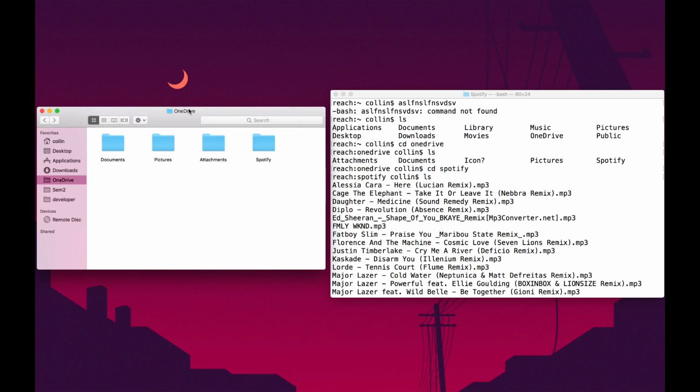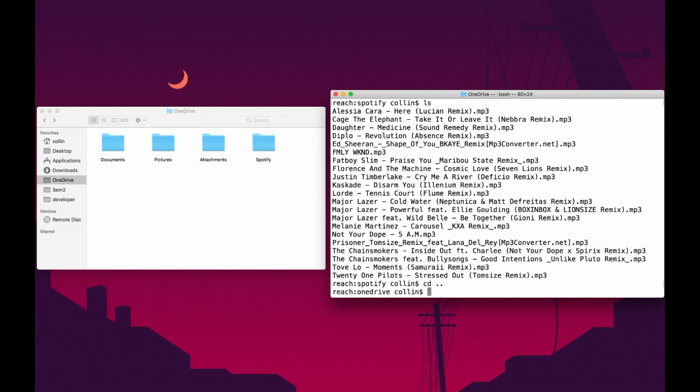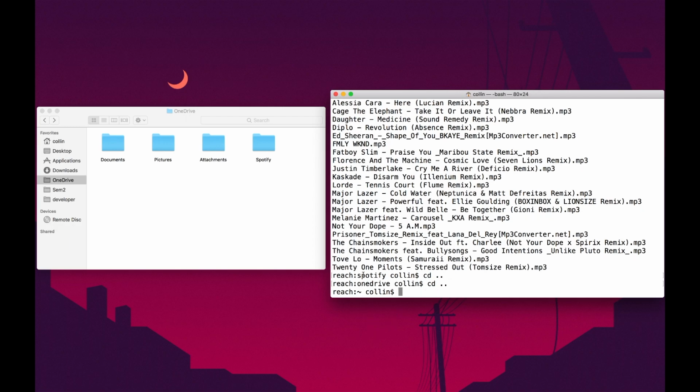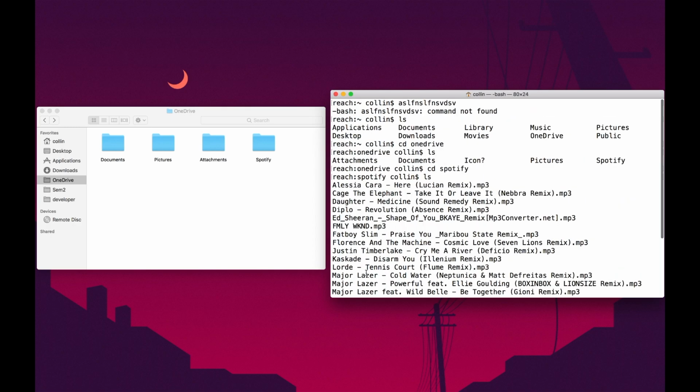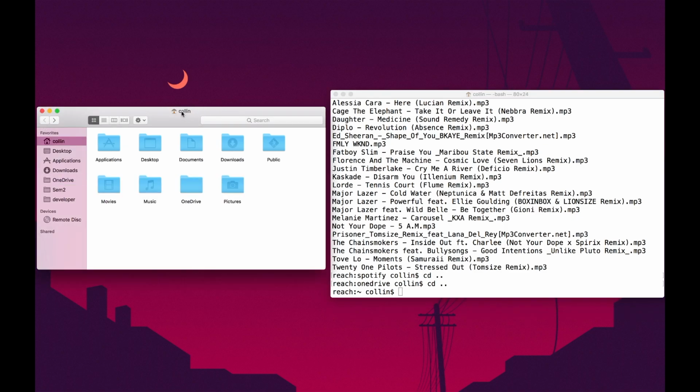And if I want to get out of this folder, I can go cd .. And then if I want to go out of that folder, cd .. again. Notice how this tilde has changed from being a tilde up here, and then when we went cd OneDrive, changed to OneDrive. And then if we go cd Spotify, change to Spotify, changes to the current folder, just like it shows here. So now we're back in home, which is the same as this, and it shows colon. Notice how it shows the home, and it shows colon after that.